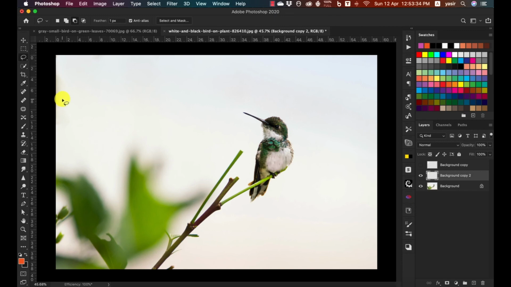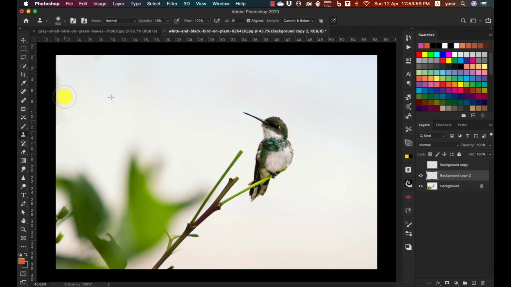So what we need to do is go for the clone stamp tool and sample around this portion over here. I have kept it at 40 because it's wide. You can keep it as low as you like, and the sample is from Current and Below. For example, we are working on a new layer and we need to sample from the background layer.